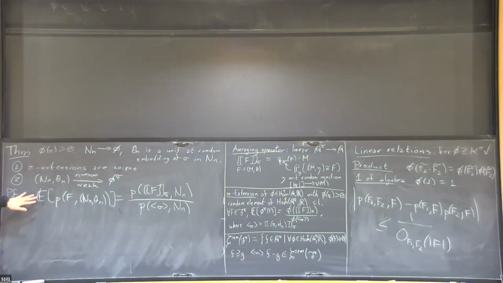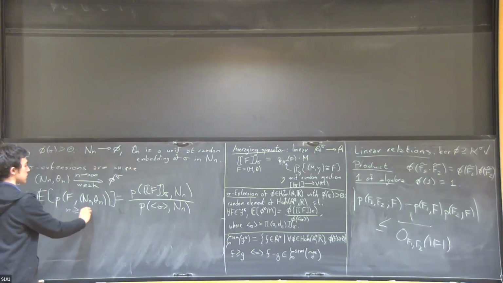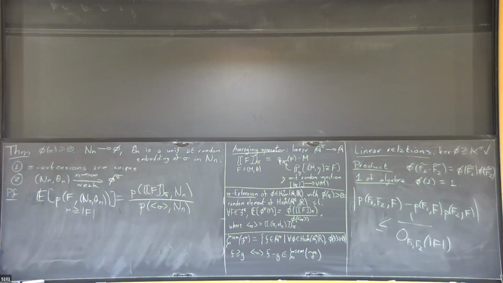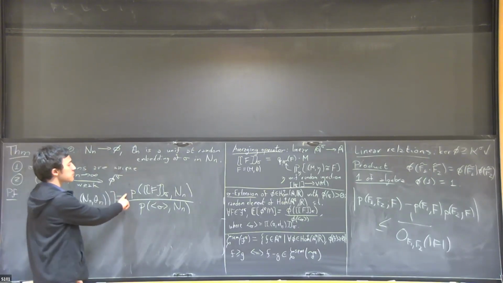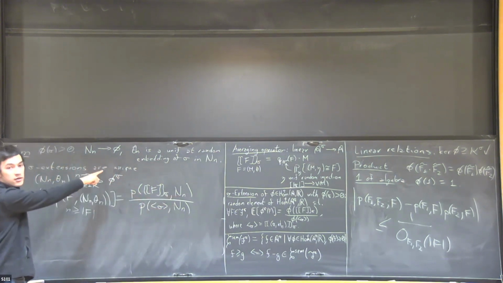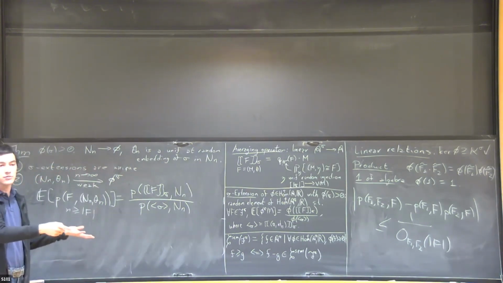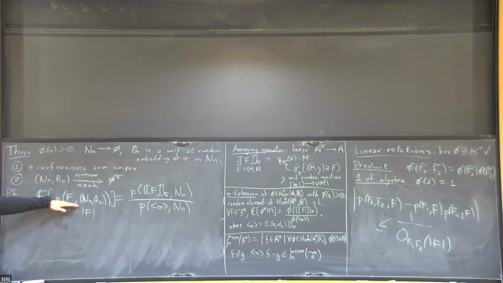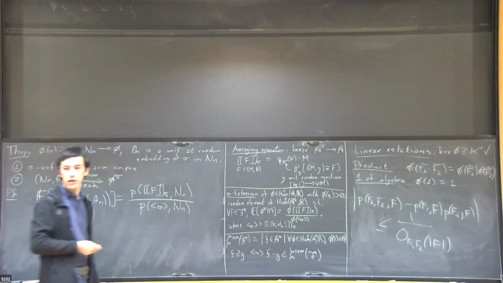And this is a computation that you need to do to check that indeed you get this, as long as n is larger than f and large enough so that the denominator is not zero. Which implies that if I take the limit as n goes to infinity, the right-hand side is just some number times some densities in these models. But these models are converging to phi. So whatever that is, this is converging. So this shows that these things are converging. And the previous lemma says that this is weakly converging to some random element of this hom plus of sigma. Okay.